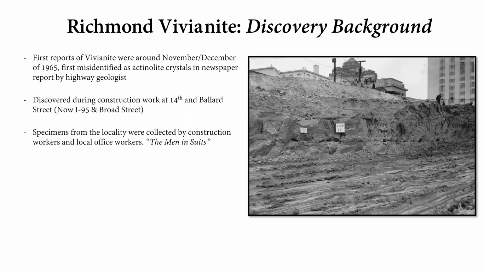When these specimens were first being discovered, and it kind of makes sense, they were being discovered by construction workers and local office workers that work nearby. They were basically coming to the location, or they were already there anyways, working, and they were finding specimens. And then those got in the hands of local people, and ended up in the hands of the club members, and then it spread from there.